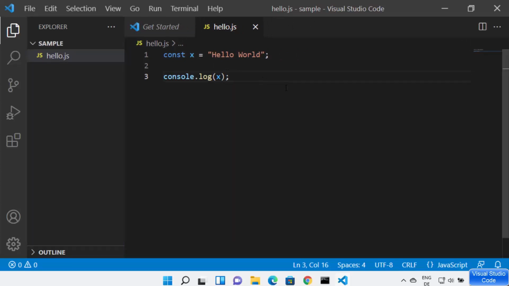Now, when you want to run this code, how you can run this code, you have a few options. If you are a fan of terminal or command prompt, so you want to run your apps using the command prompt, Visual Studio comes with the integrated terminal, which you can use using this option, which is called Terminal.